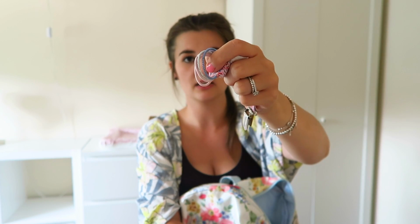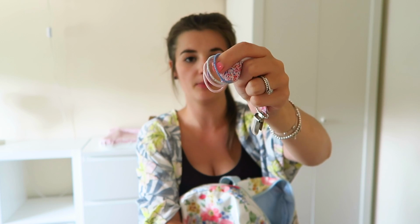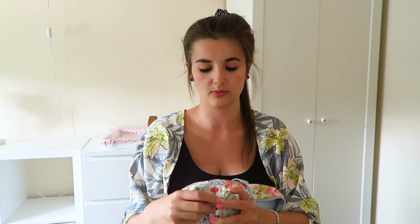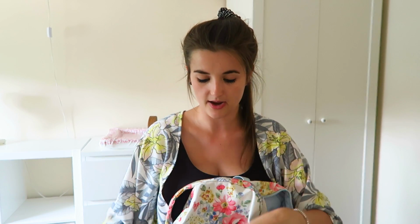Wrapped up inside the dummy clip are loads of spare hair bubbles. P has got crazy hair at the moment. It's a really awkward stage of growing out, becoming really nice. It's all straggly on the ends. It's not very nice, but I'm going to stick through it and let it grow out. So I carry around loads of hair bubbles with me. She tends to take them out and throw them on the floor. She's a right little madam. So that's what's in her little purse.